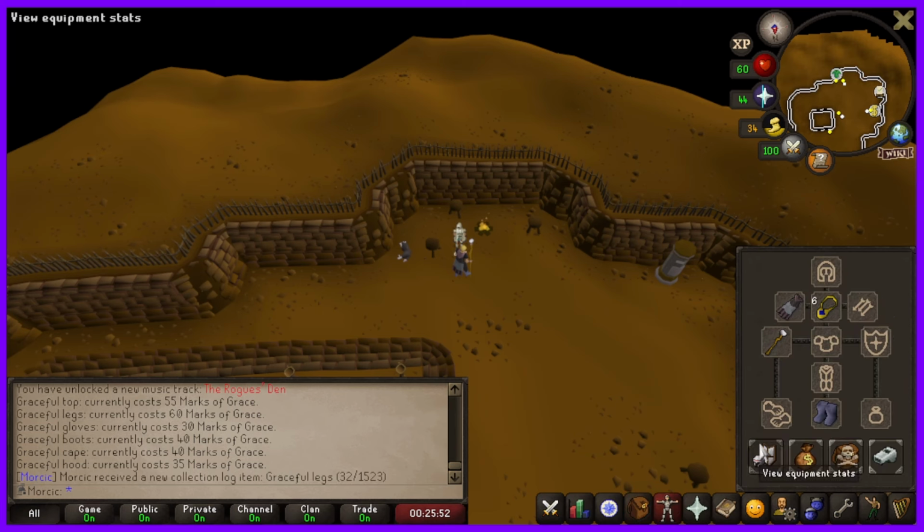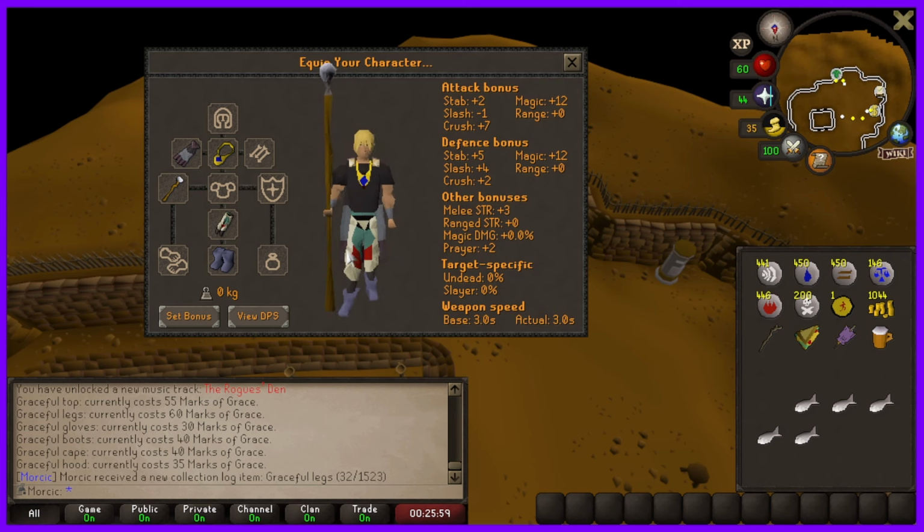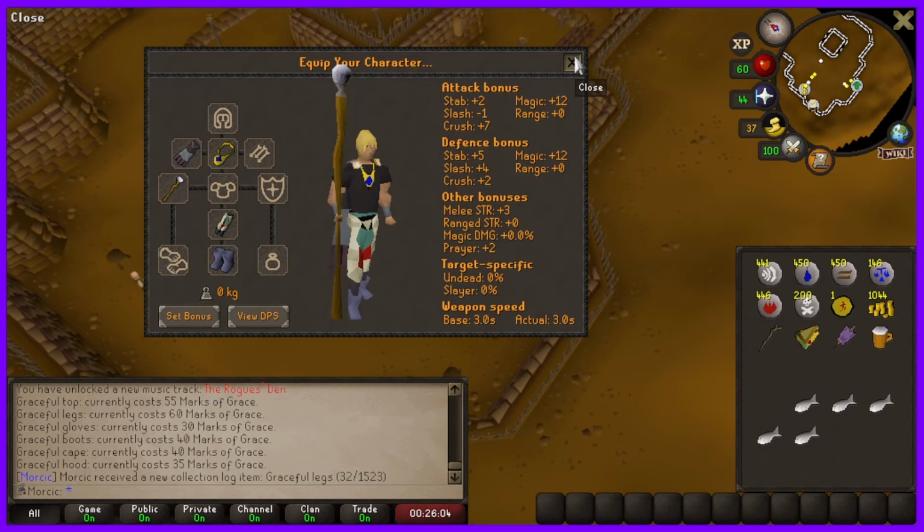Woo-wee! There we go, baby. First item, or first piece of graceful ever. We're weighing 0 kilograms again. I'm going to have to bank some stuff, of course, but let's go back and train some more agility.